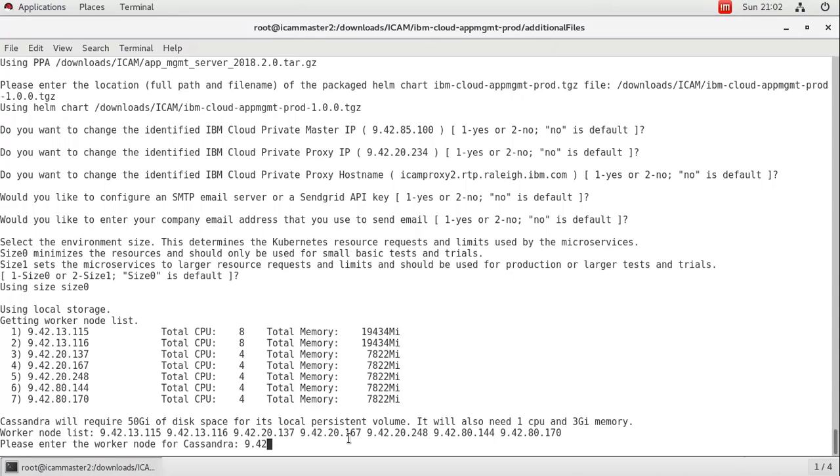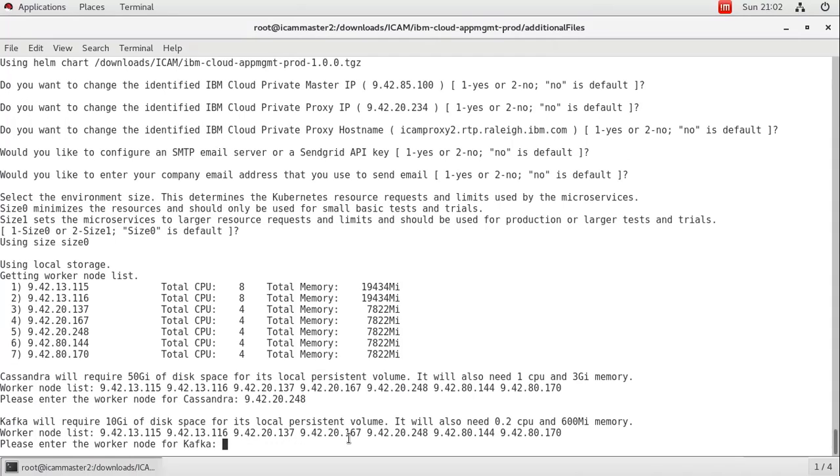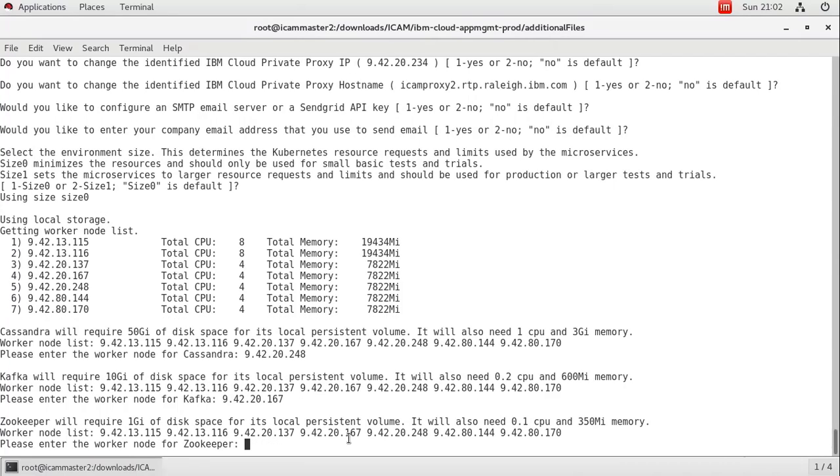For Cassandra, we're going to go with 9.42.20.248. For Kafka, we're going to put it on a different IP address, 9.42.20.167. Zookeeper is going to go on 9.42.20.137.